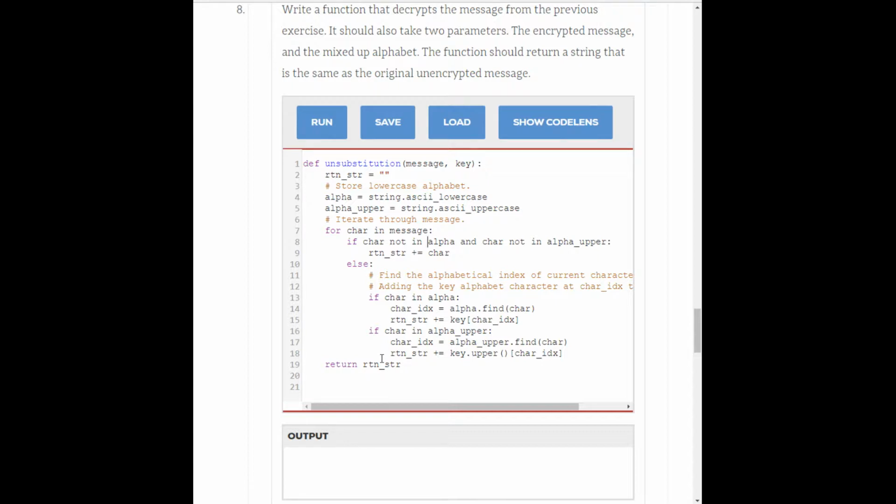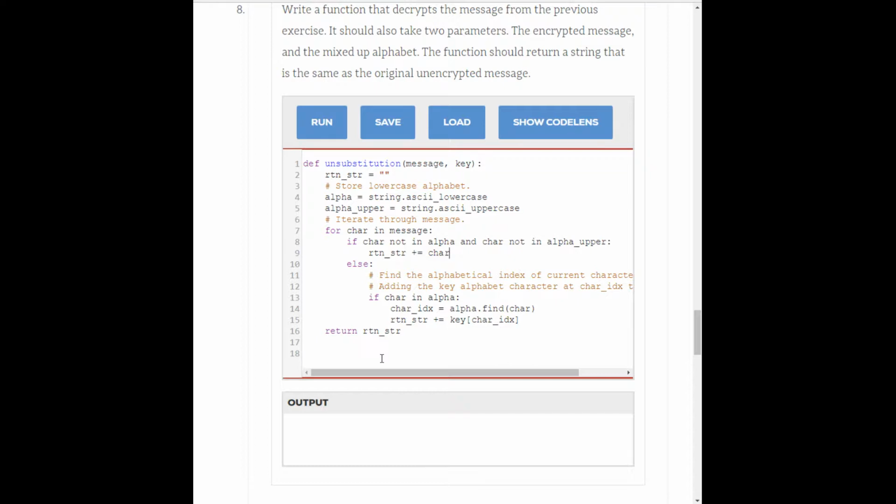Because it's going to be a lot more complicated if we include uppercase characters, I'm not going to include uppercase characters in this case. I'm still going to include my check up here to see whether or not what we're including is a punctuation mark, right? So in this case, we don't want to check for alpha, we want to check if character isn't in key. So if the character that we're trying to translate is not in our messed up alphabet, then we just want to return that character, right?